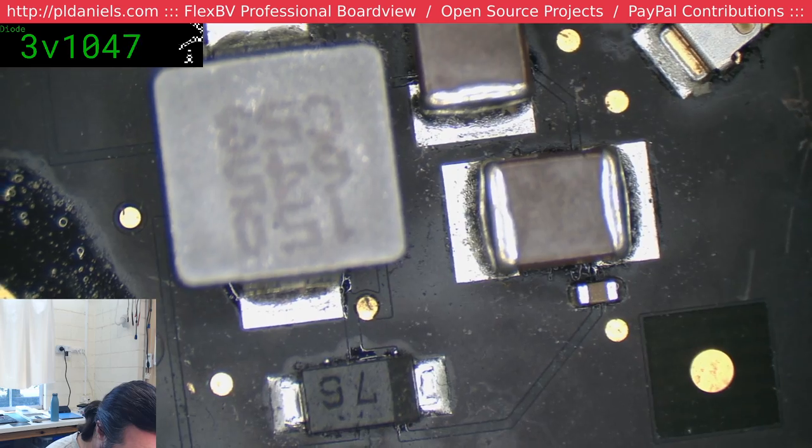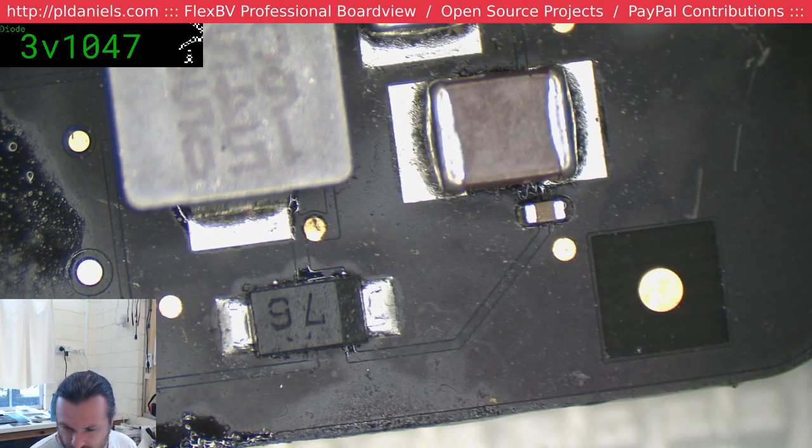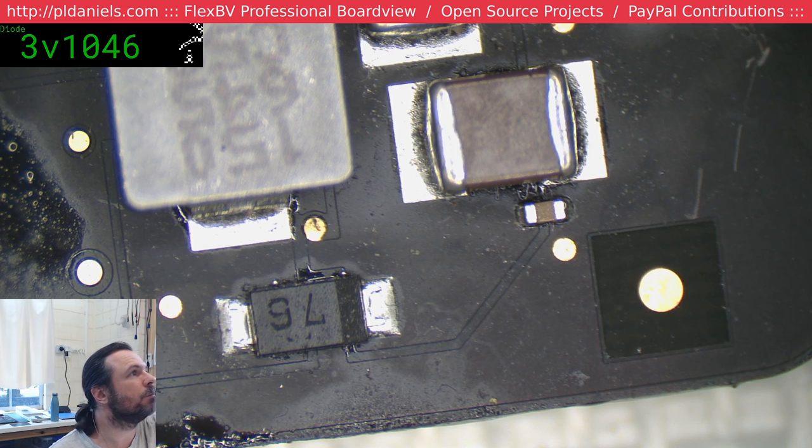Well, the trace sure doesn't look there, but that means nothing, because it's an internal failure.